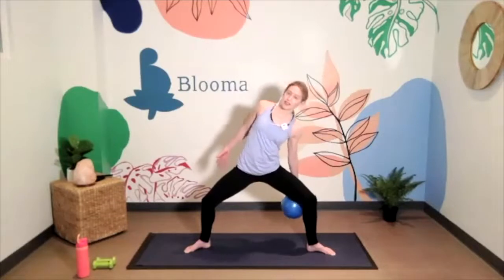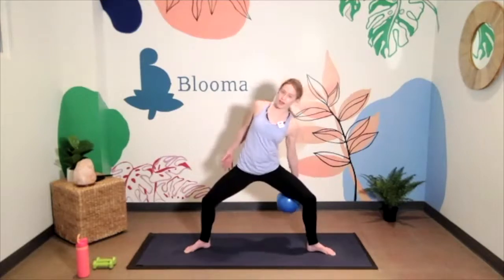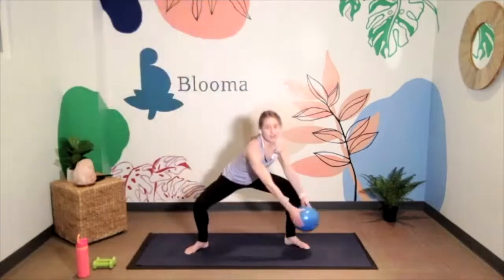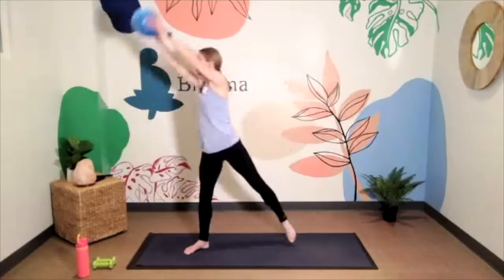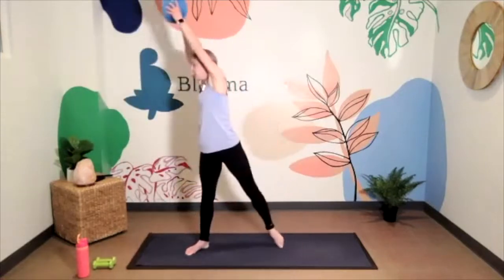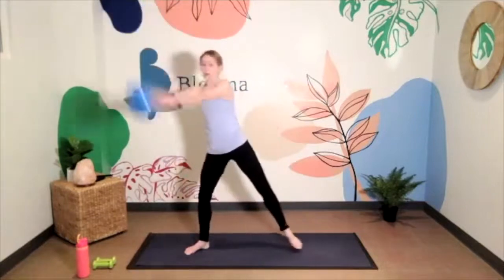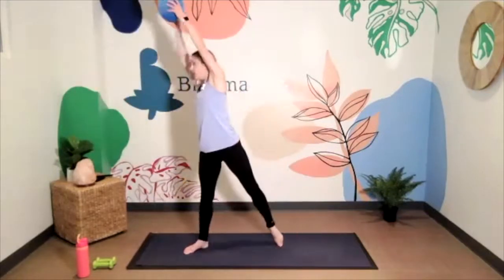Little exhale with each pulse, small inhale and exhale — breath work is part of the core activation. Last four, three, two, one. Ball comes all the way down in front of the foot or shin. Stand up and draw the other half of the X, evening out after we already did this on the first side. Let your gaze follow the ball down to your shin, your foot, or the floor, and then as high as you can get the ball overhead, straightening your arms out completely. Inhale as you squat down, exhale as you rise up and turn to the side. Just eight more — seven, you've got it, five more, four.